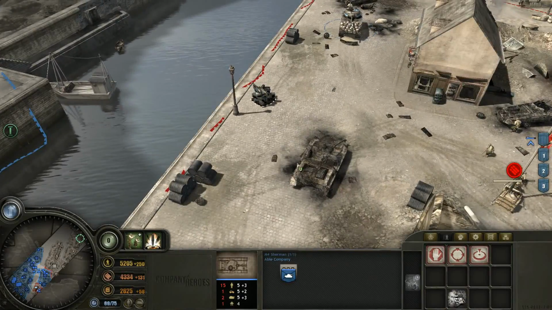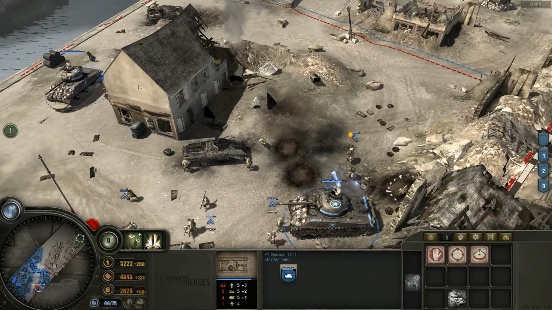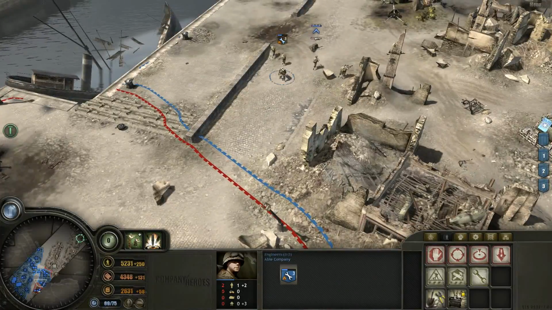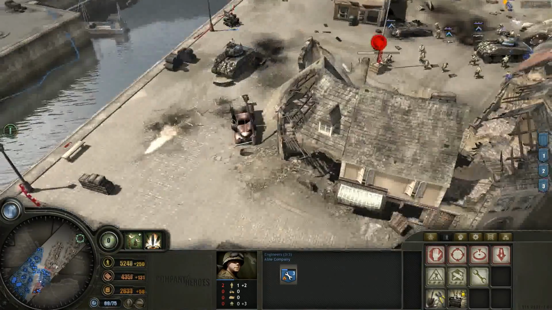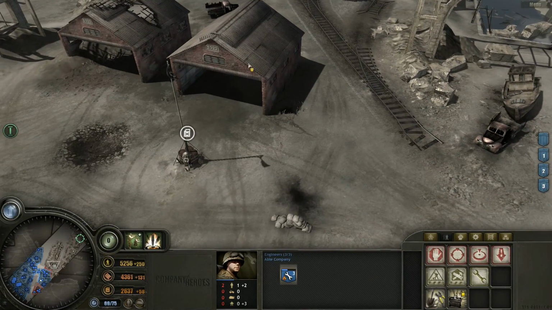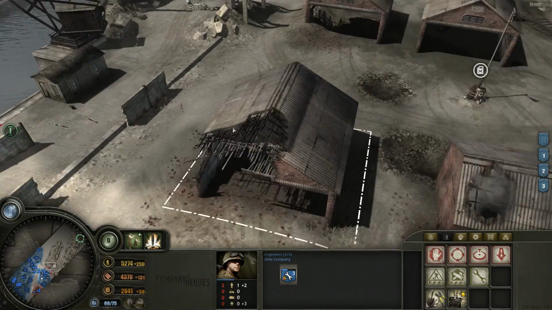I'm just going to scout the area down here with this tank. This tank can wait whilst it's getting repaired. And then they can all go back up the top. So move you as well. That looks like a tank factory, I think, around here. So we've got to capture this area as well.